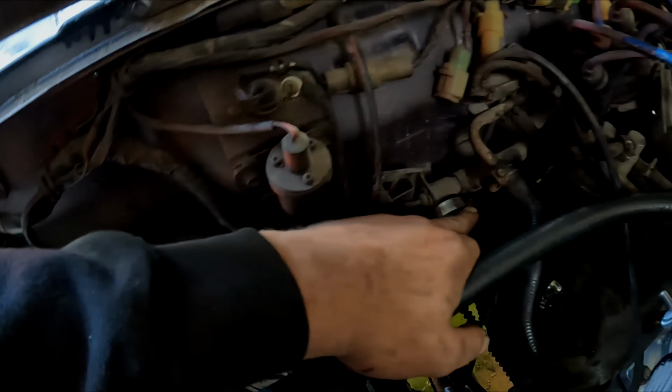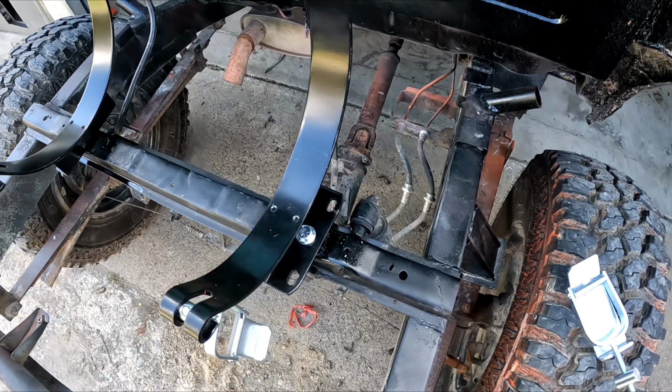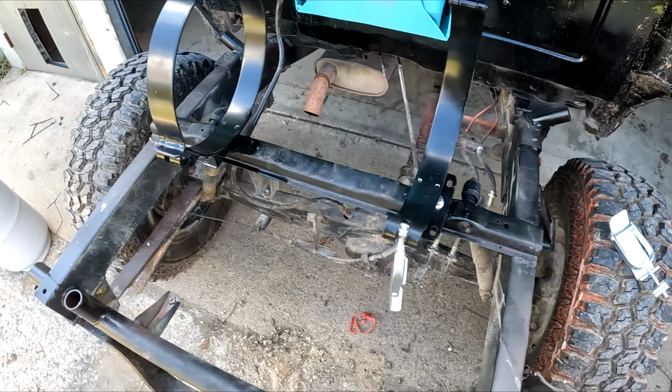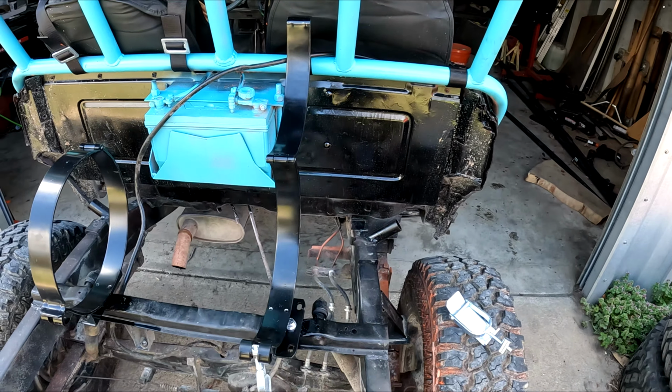Coming through the other side, we actually hooked right back up to the heater core. Since I had this stock crossbar in the Samurai, I figured I'd use it. I drilled out a hole about this size in order to take this 1/2" bolt, and then all I'm going to do is put the tank right in between there, and we should be perfectly fine. Then I can build cage around it when I get there.